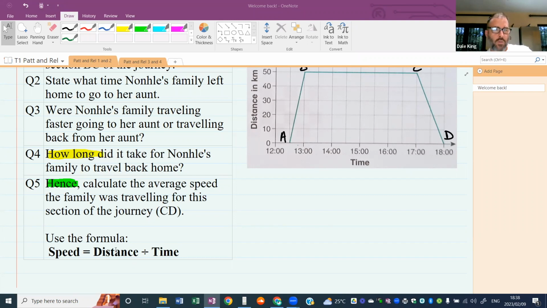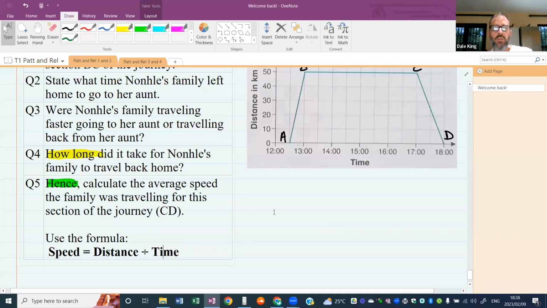So if you look at the formula here, we need a distance, which is the km part, and we also need a time. What units do we work with in time here? T, yeah, T for time, and what are the units for time? Minutes or seconds. Good, minutes, seconds are also units for time, but in a long journey, what units will we use? Hours. Good, all right. So we need km, kilometers, and we need hours.